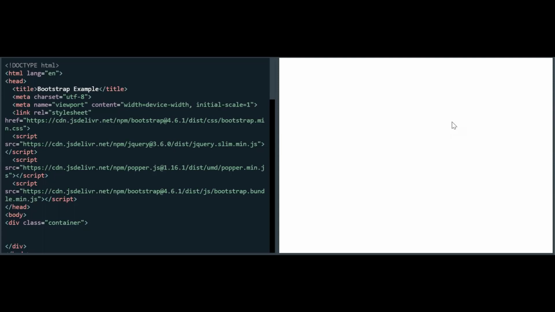So what are forms? A form is an element, and a form element is a container for different types of input elements. So what are the input elements? The input elements are text fields, checkboxes, radio buttons, submit buttons, etc. All these are called input elements, and the form element is a container in which you can put all of them.